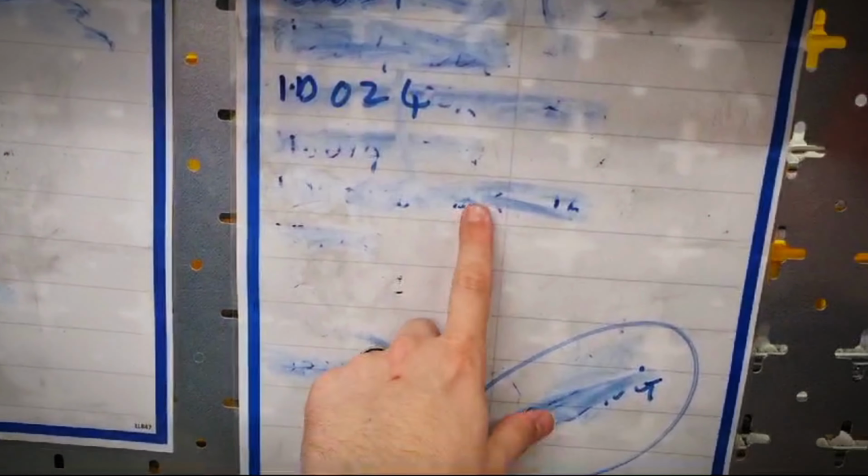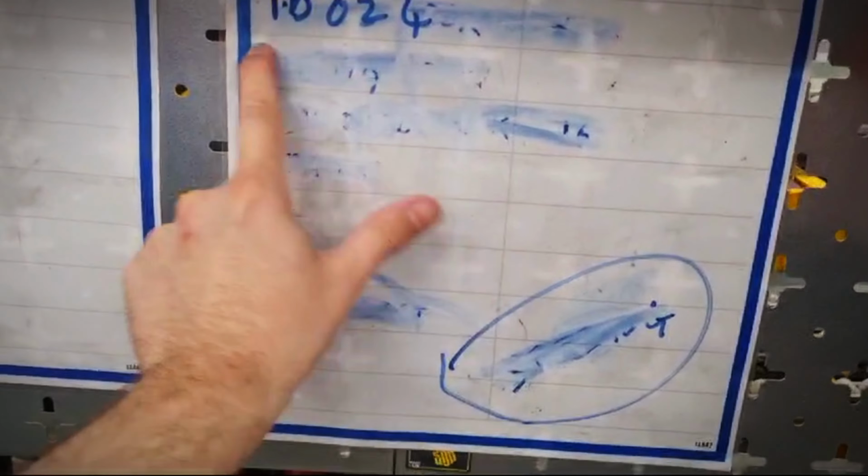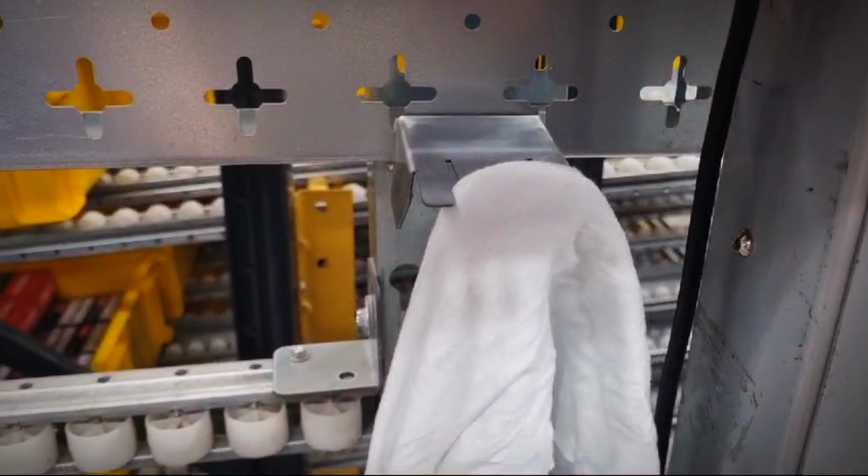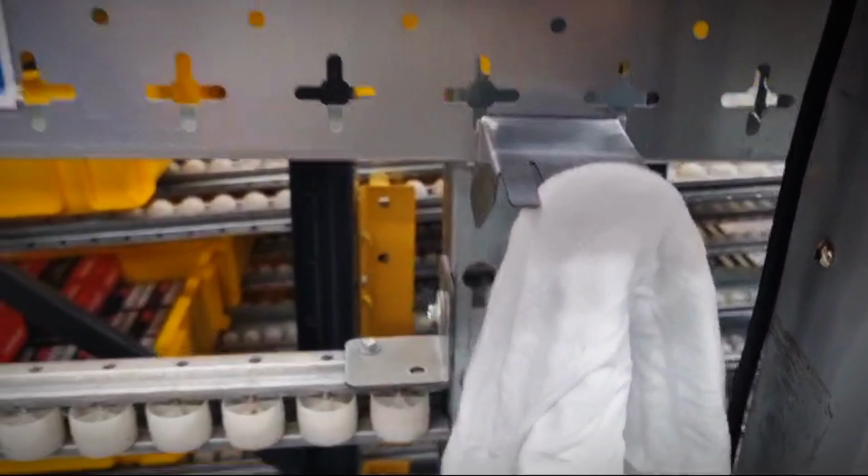At the moment, I clean the board with my finger. It's not very premium, so I've just added this cloth and bracket just here to make it easier, to keep things tidy and better. Thank you.